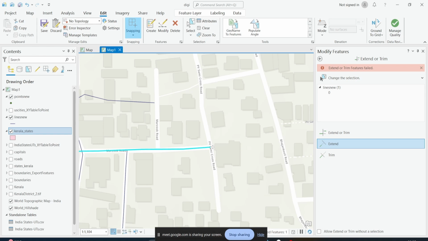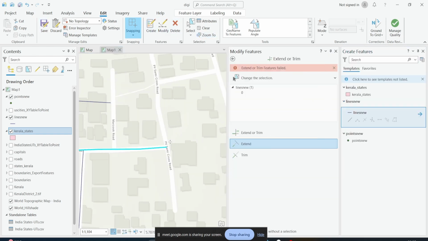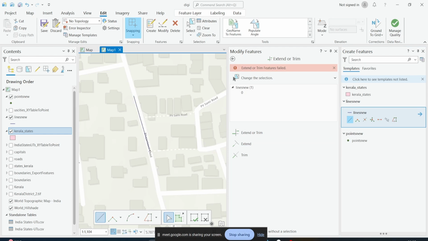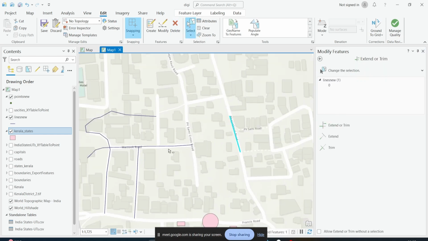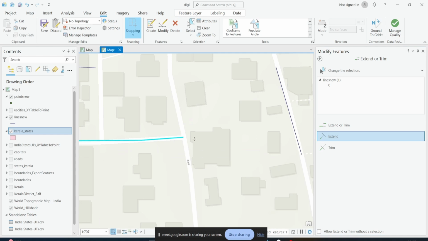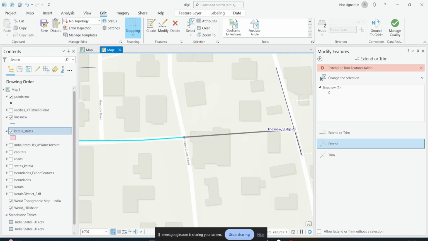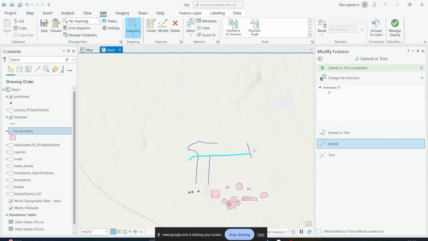So if I wanted this line to be extended here, I should have had another line here, right? So I'll just create a new line here. Okay. Now I can actually extend it. I can just click on extend and then I can just move it like this. So you can see here, right? When my cursor moves over to here, you can find out it forms a straight line. It connects a straight line and then I can just extend to here. So with the extend or trim tool, you actually need another line to which I can extend it.